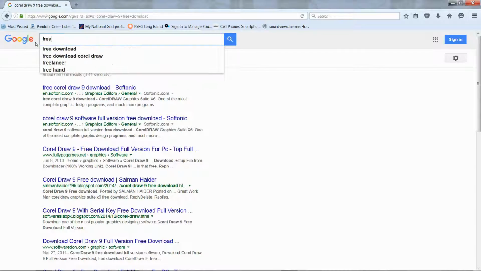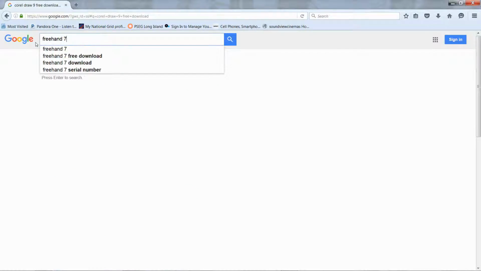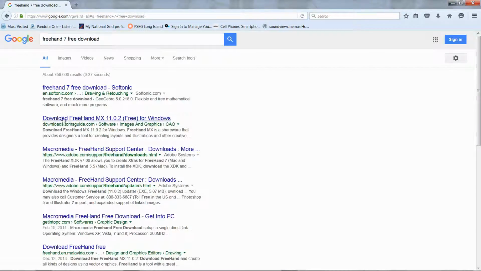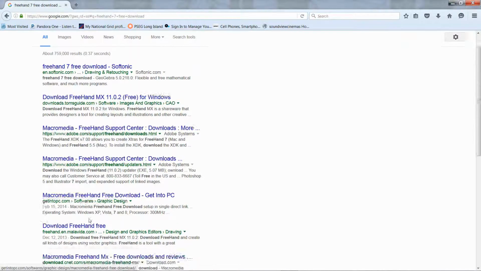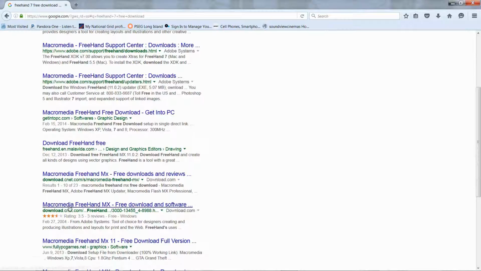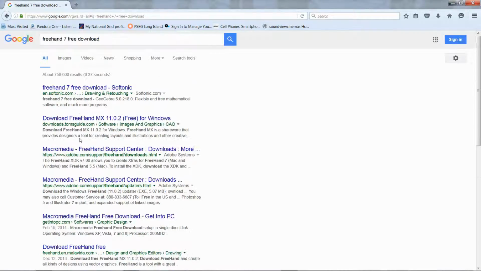Freehand 7 or Freehand. This is an old version of Freehand. Looks like it's at the same kinds of websites. Okay, any of those, Freehand, CorelDRAW, Illustrator, any one of those will rasterize a vector file out of Illustrator.